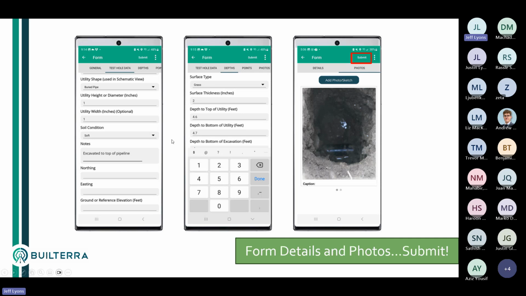So then you'll get accurate data right from the survey, but it'll have all of these extra attributes from the Builterra system. So you can fill all this in and submit. Keep in mind that when the data is submitted, whether it's a borehole or a manhole or a test hole, it's basically on the cloud within seconds.